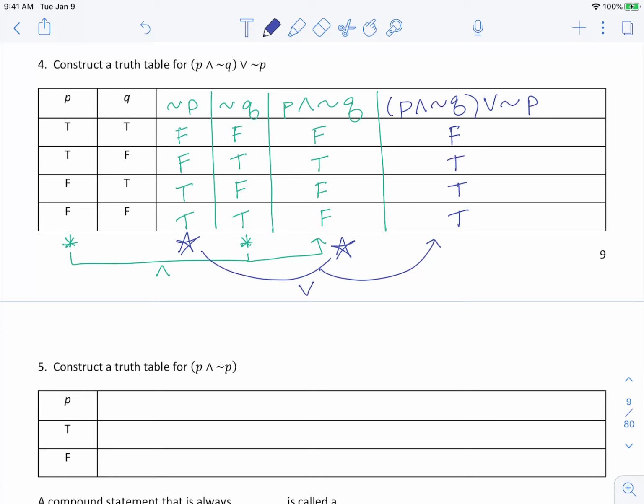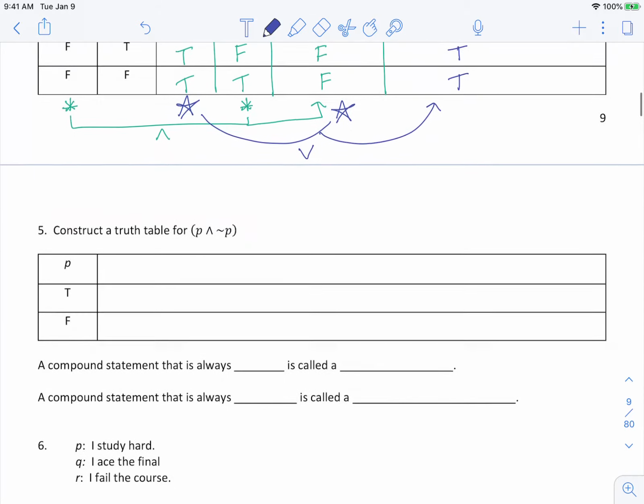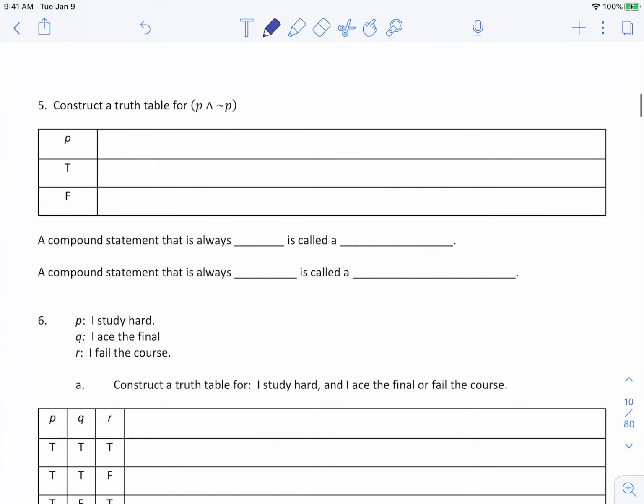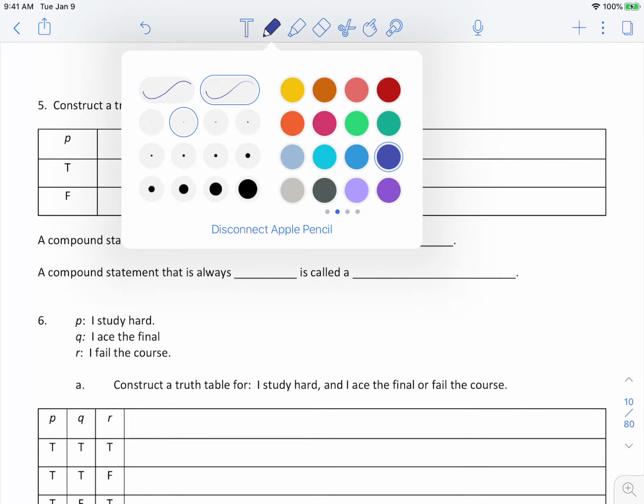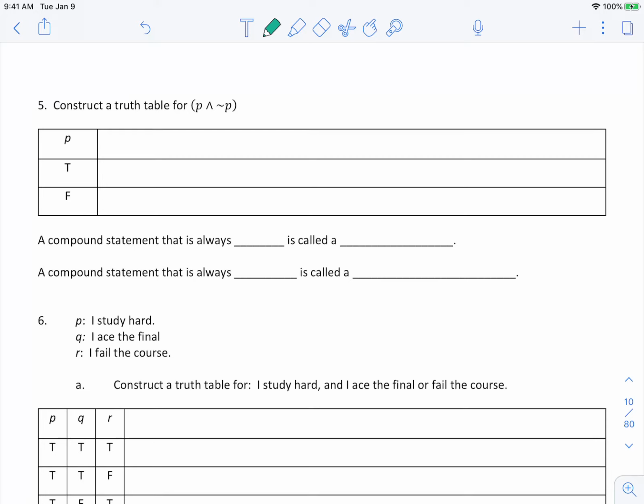Okay, so for this next one, we're going to construct a truth table for P and the negation of P. So if we have P is true and false, then the negation of P will be false and true.